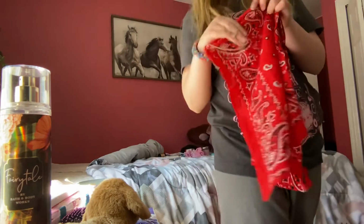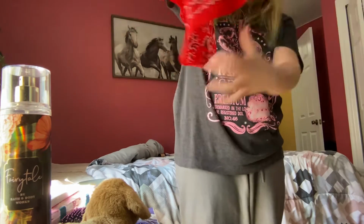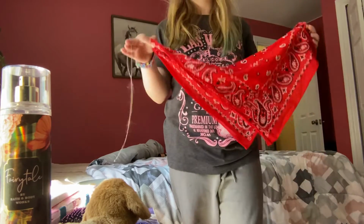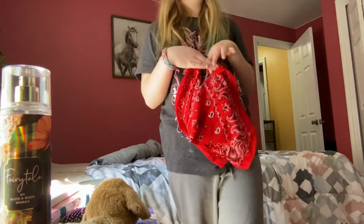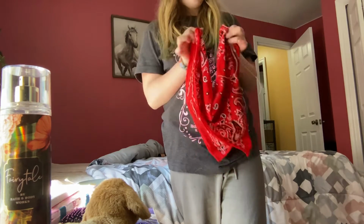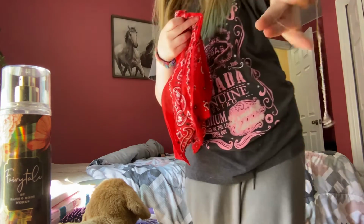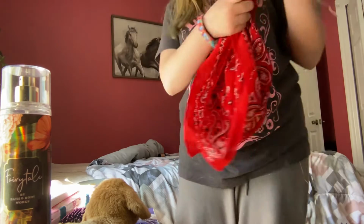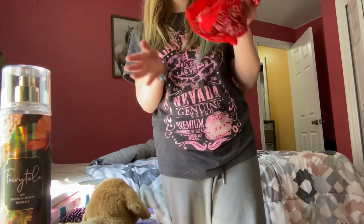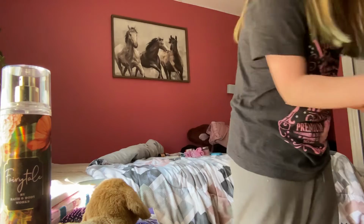So I made a top, like this. There's two pieces tied at the end, and then you would put this chain through it and wear it. I don't really know what to do with this because I'm never gonna actually wear it in public. So I might just stash it away somewhere. Also, this chain is completely destroyed. I just grabbed a random chain. This has a ton of hair on it, and it's really gross. So I'm probably just gonna throw this away. So, in the trash it goes.